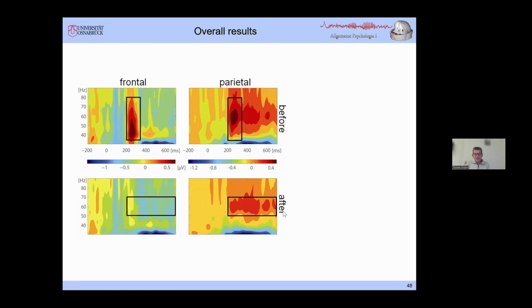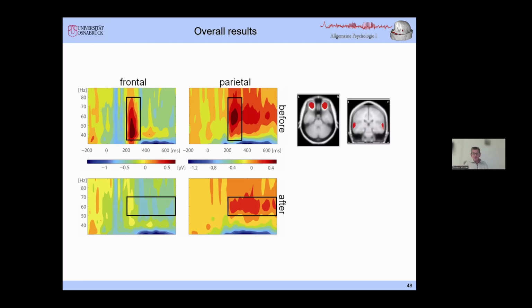At posterior sensors, here in the right lower corner, we don't see the gamma band candle at 300 milliseconds anymore, but we see an ongoing gamma band response starting approximately at 200 milliseconds after stimulus onset, ongoing right to the end of stimulus presentation. And if we even look at the sources, I don't want to go into details how source analysis works, but it's basically a tomography. I would imagine you know how to read these pictures. It's like an fMRI picture, like an SPM, basically an SPM based on EEG data, a statistical parametric map. And before we use our algorithm, you see activity basically in the eyes.